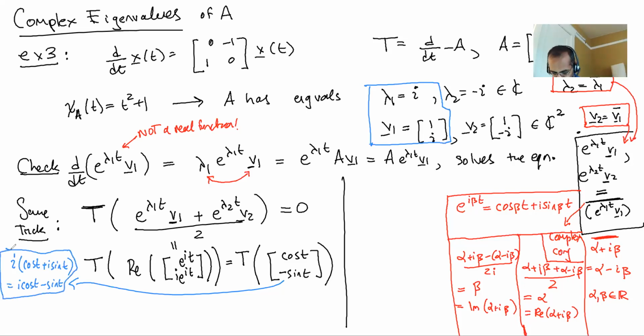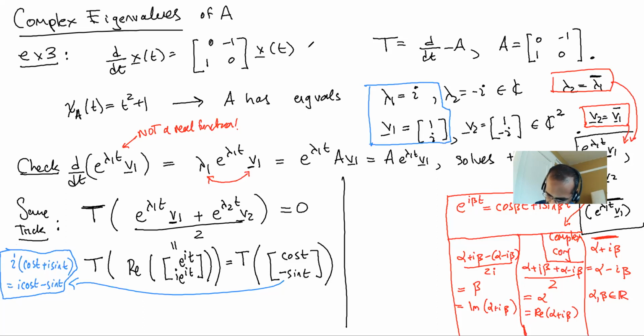So what's the conclusion? Did we find a real solution to the equation? Who thinks this is a real solution to the equation? I do. Okay, yeah, it is, right? It's a real function. This is a legit real function that's in the kernel of this T, which is what we wanted. This equation is the same thing as saying T of x equals 0. And so this is a legit real solution. Let's call it x1 of t.